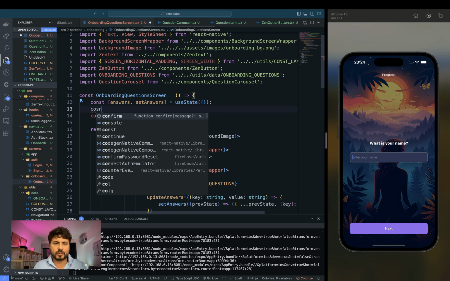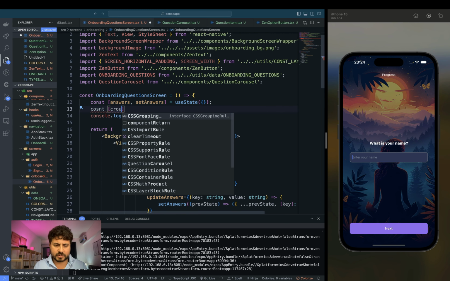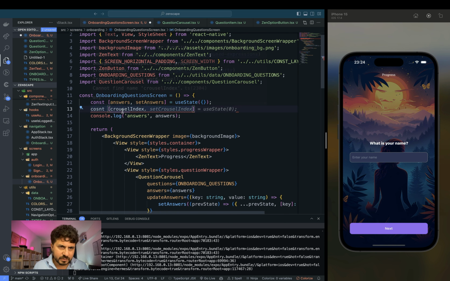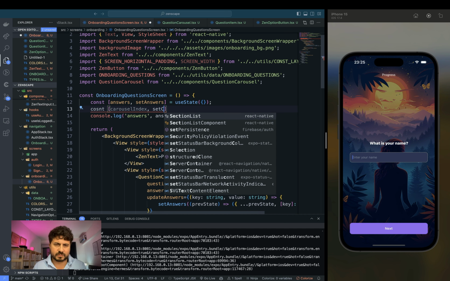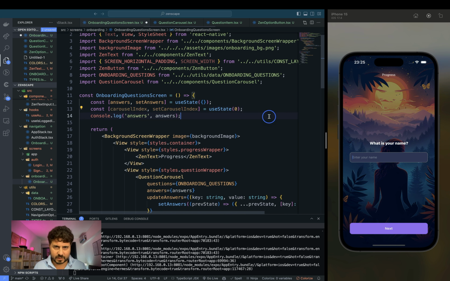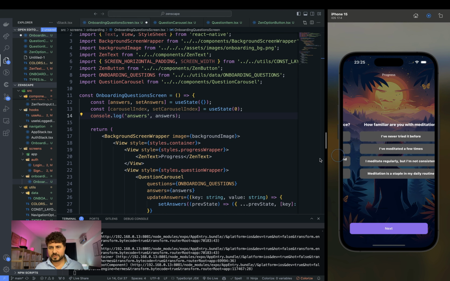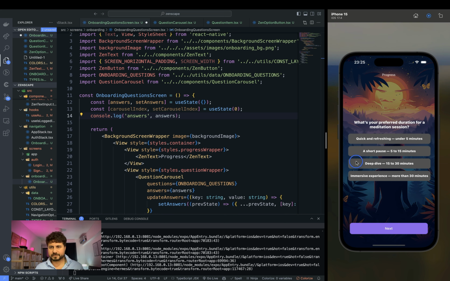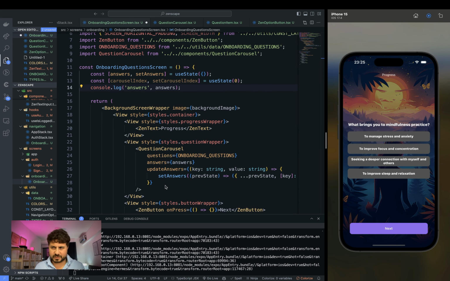So we need to know where we are, like a carousel index, and set carousel index. How do we know which of these questions is on this screen right now? There is a very easy way to do that.